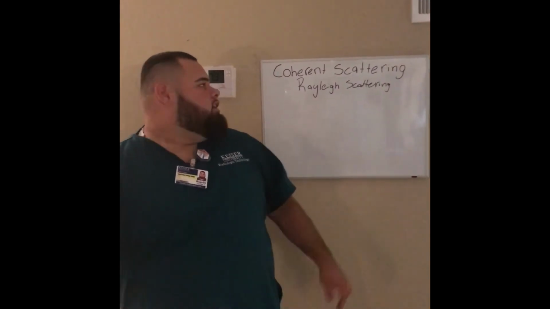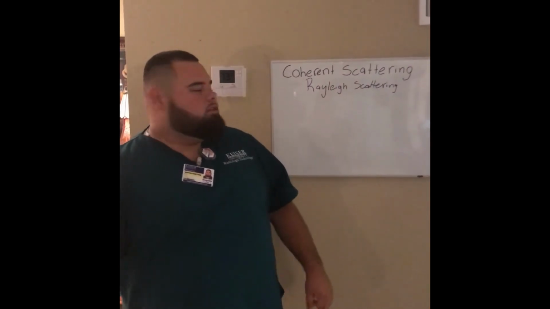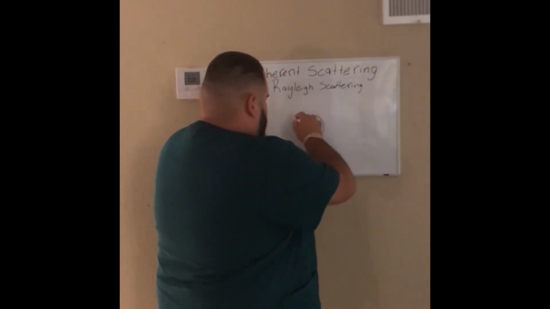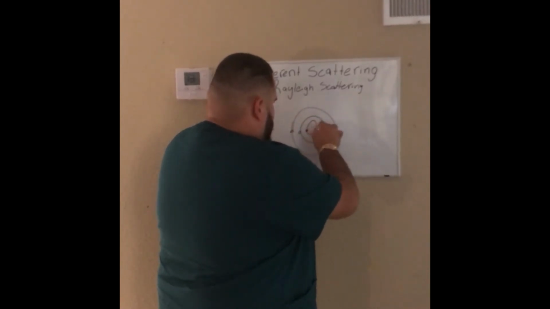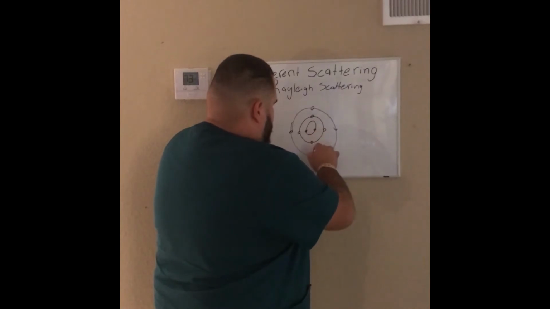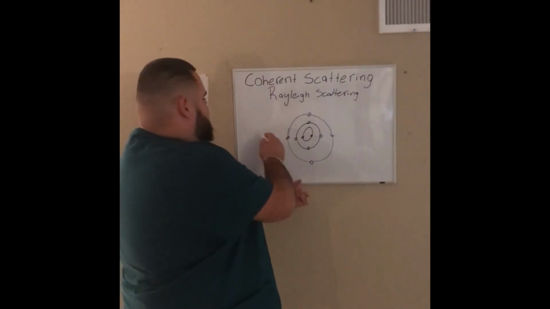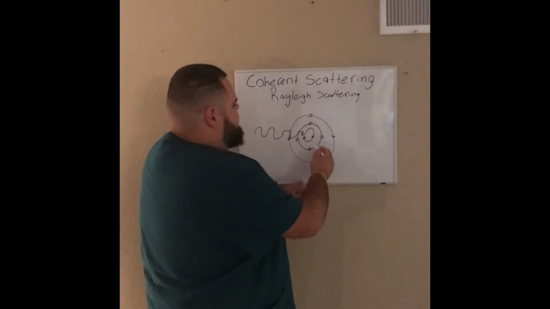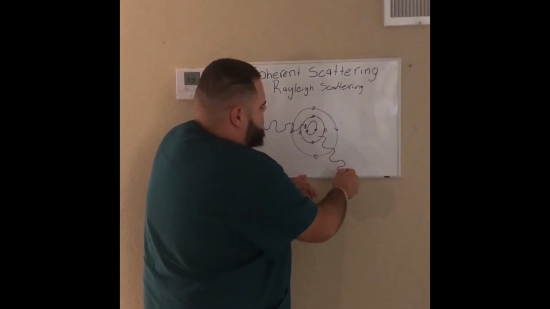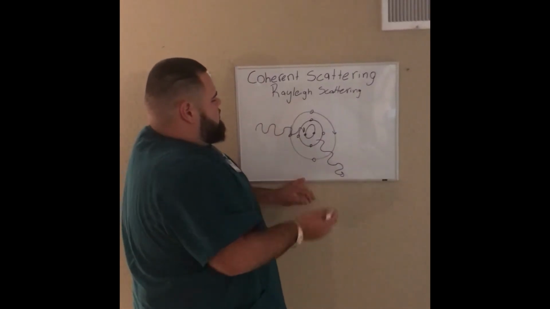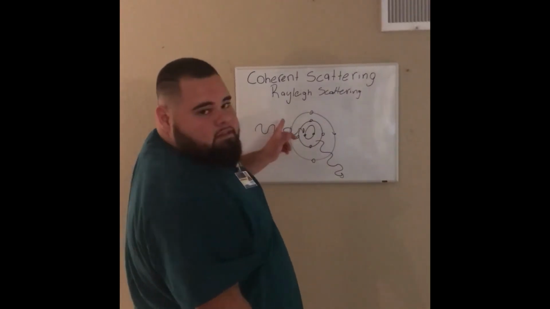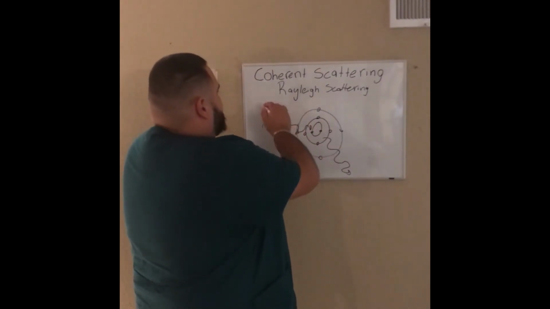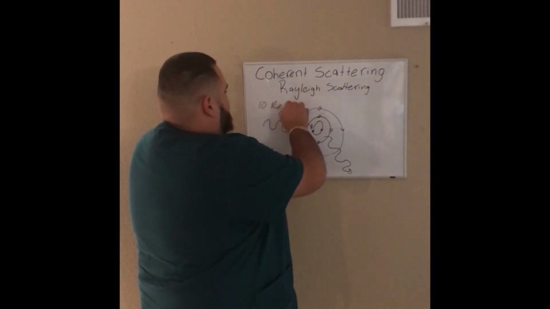Hello, my name is Rogelio Lizarraga, and I'll be explaining the 2 different types of coherent scatterings. The first coherent scattering is Rayleigh scattering. In Rayleigh scattering, the initial X-ray photon interacts with the entire atom and causes it to vibrate. The vibration then causes the atom to release an X-ray photon of the same wavelength as the first one. Since the wavelength is the same as in the first X-ray photon, the energy does not change. The initial X-ray photon is approximately 10 keV or lower.